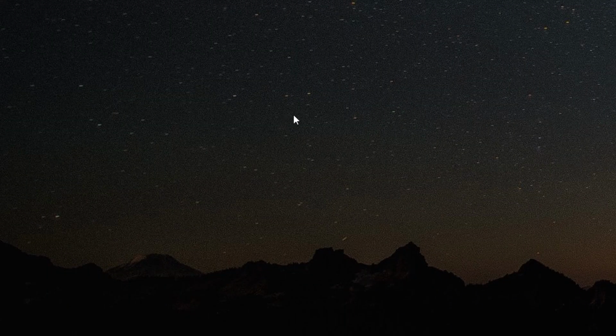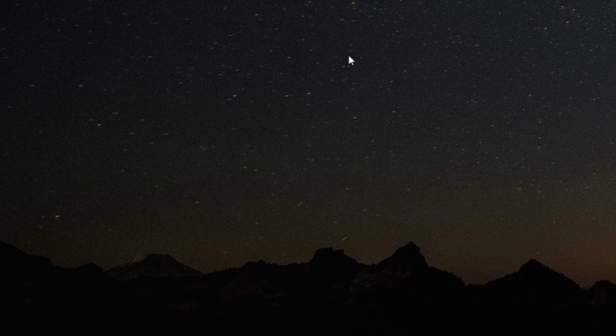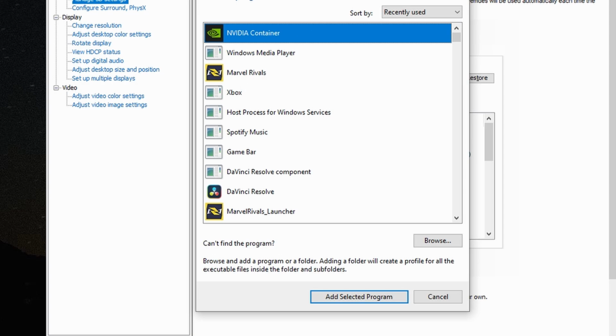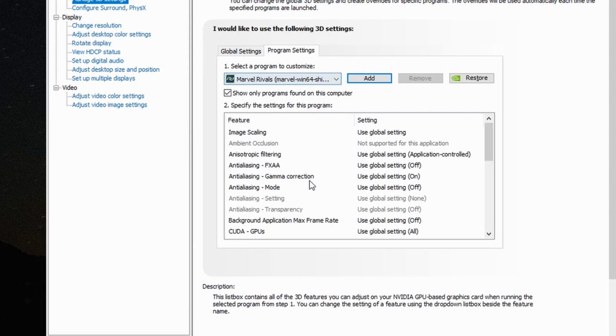Now that we're done with all the game tweaking, let's come to the desktop screen. So right click, go to NVIDIA control panel. It'll take a second to load up. Program settings, from there click add, go to Marvel Rivals, add selected program. From there you can fine tune everything.